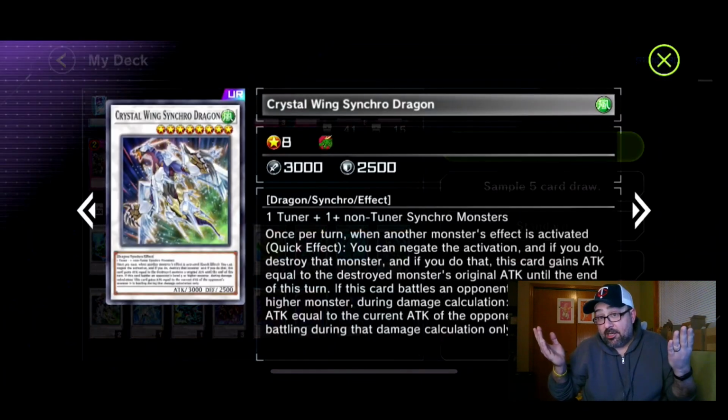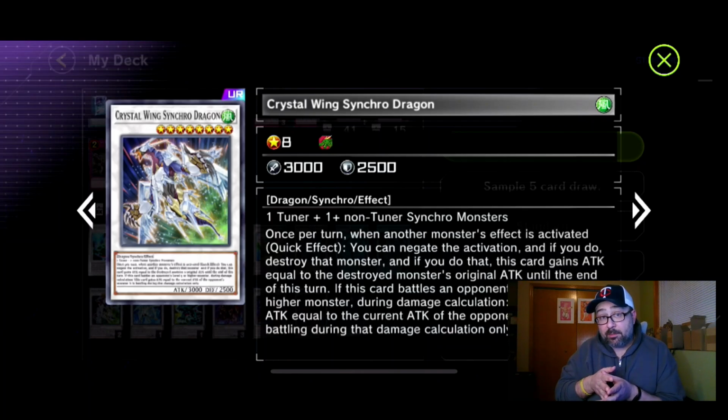And then Crystal Wing is there doing Crystal Wing things. So literally, if you open Ice Bell, it basically just turns into Crystal Wing, and you don't use a normal summon. That's why the Wind Witch combo is really good.